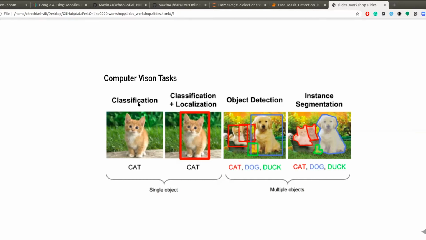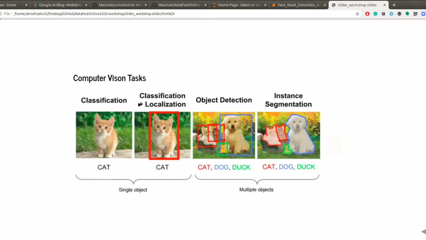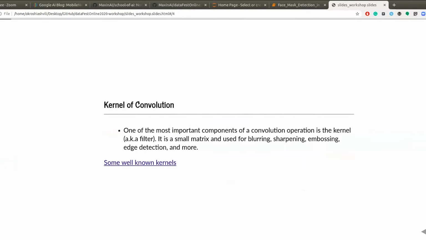What is this convolution operation and which parts does it consist of? One of the most important parts of the convolution operation is the kernel, also known as the filter. This kernel is a small matrix used to manipulate the picture. The computer cannot see pictures as we see them; a picture for a computer is just a matrix of numbers, and this small kernel matrix is used to manipulate this picture somehow. At some point we all used photoshopping, and at a higher level of abstraction, it's the same as photoshopping, but with numbers and code.